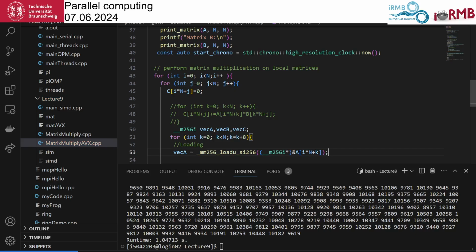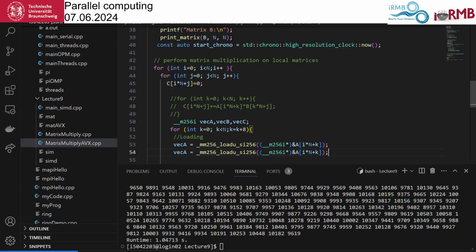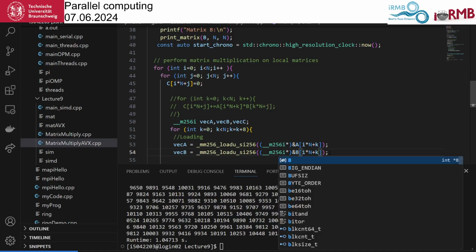So now we loaded A. We had to cast it into this vector format, because otherwise it wouldn't accept it, because C++ is, of course, a typed language. I mean, in principle, from a physical point of view, it doesn't really matter because you're just moving memory, right? But here it is necessary for the compiler to accept it.